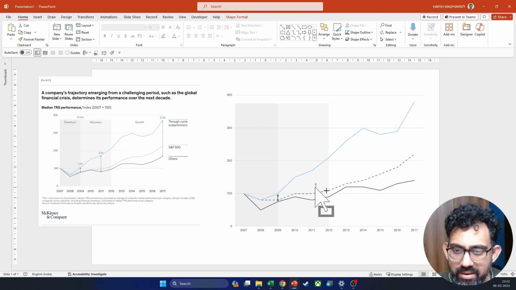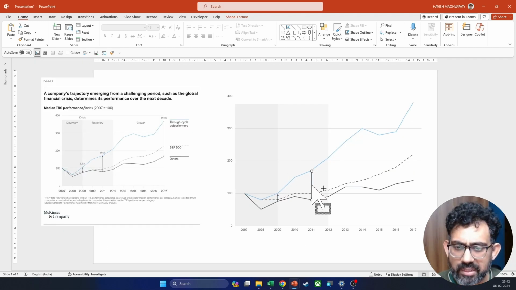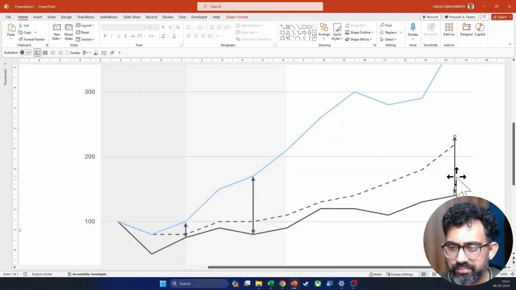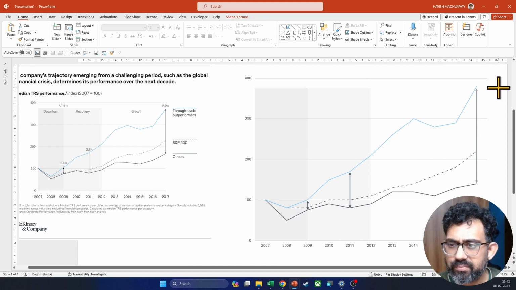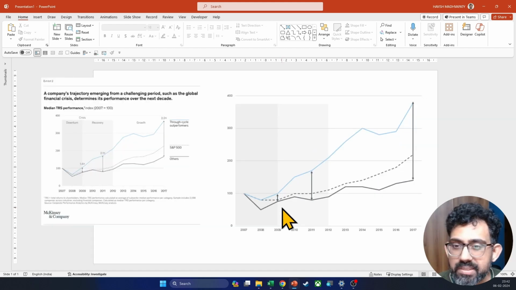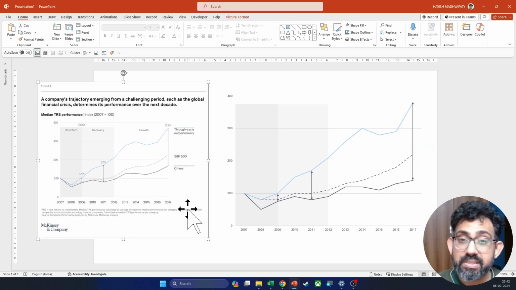Let's keep it in 2011. One more time, zooming in. Let's increase the height. And then one final time, we select 2017. Now do remember that our numbers might be a little different to the one that we have in the sample, because the numbers that I used for my chart look similar, but they are a little different.